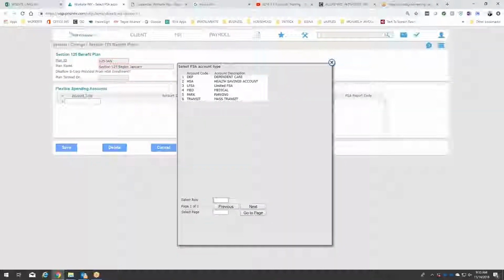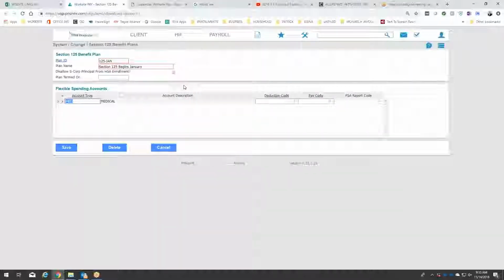And you'd add in your account types. In other words, for this plan, why do I see a limited FSA over here? Because it is a defined account type, you need to assign it to the plan. Certain plans, say you have an ASO client where they just run dependent care, and that's all they run. When you create their plan, you're only going to assign the dependent care. On each plan, you say, all right, which options are going to be available? So you would add in your medical, your dependent care, whatever else is going to be available.